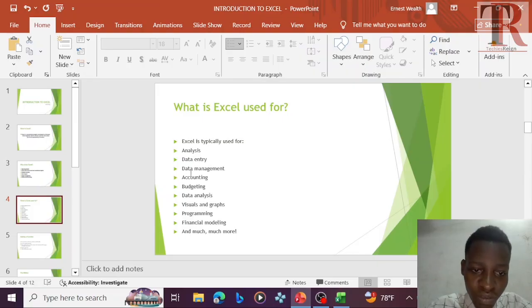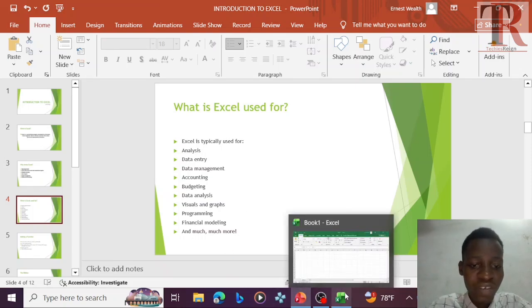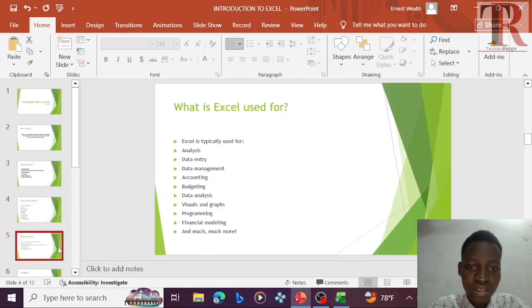You can also use it for budgeting, visuals and graphs, programming, financial modeling, and much more. These are basically basic things you can do with Excel, but you can do a whole lot with Excel. You need to have Excel as a skill in these digital times. So without much ado, let's get into it.